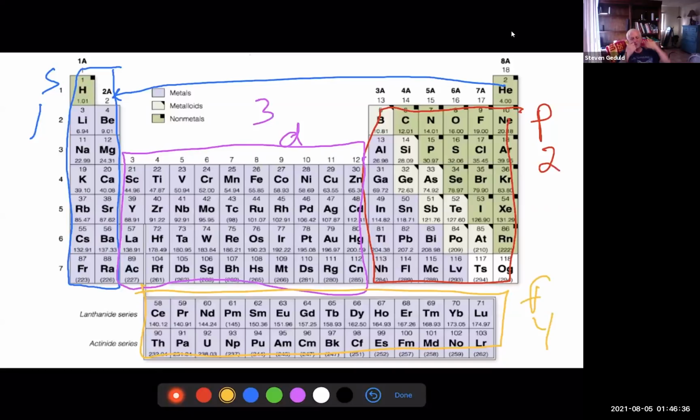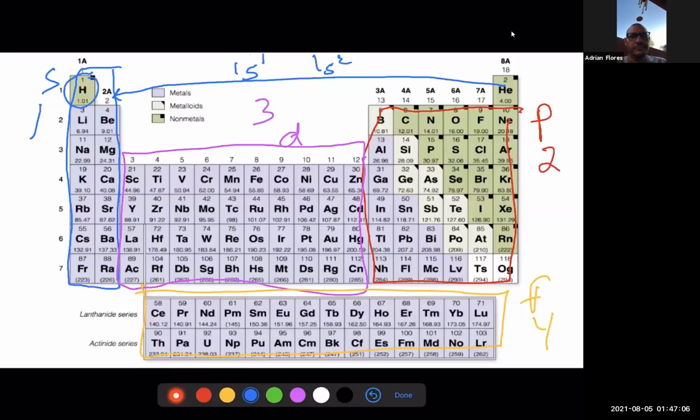So if you want to give an address, you're just going to count for each filled unit. Everything filled with 2 electrons. So we start with hydrogen. Hydrogen is going to be 1s1. It means it's the first energy level, it means it's in the s orbital and there's 1 electron. Helium is going to be 1s2 because there's 2 electrons now. And now that completes this whole row.